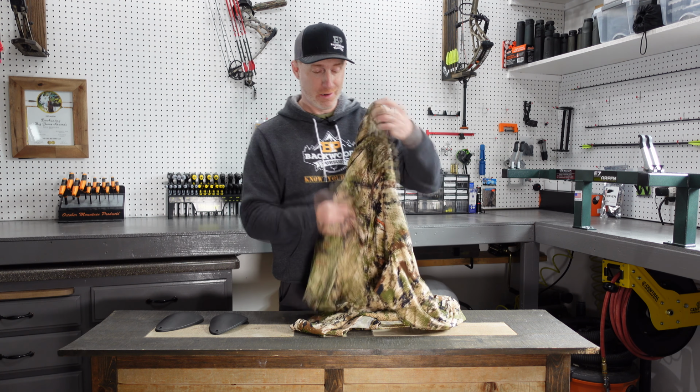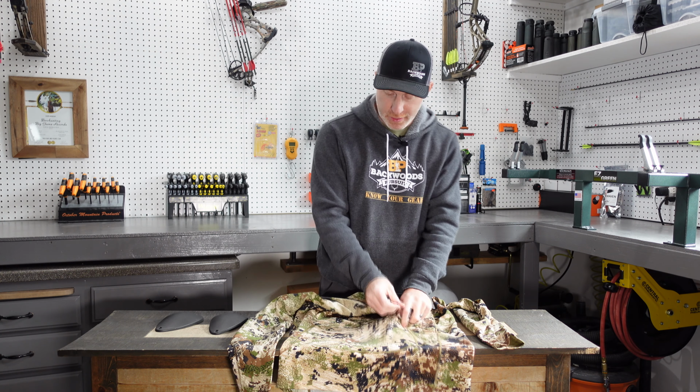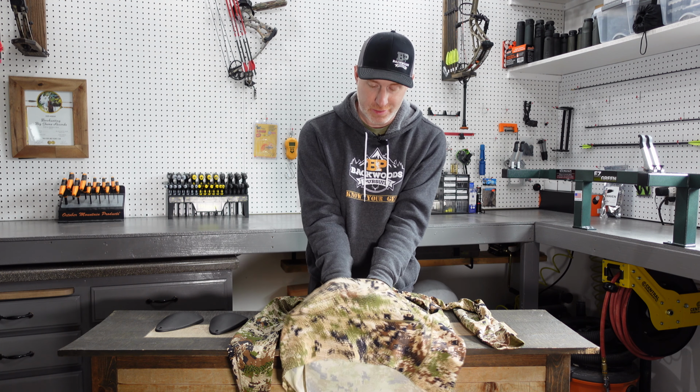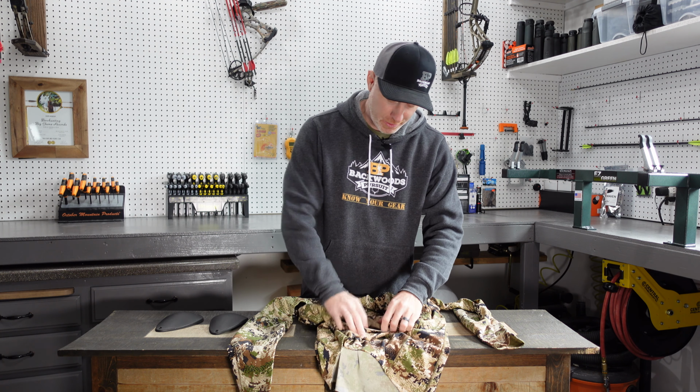Now, as far as pockets, this has one in the front here, and it's one larger pocket. As you can see, it's pretty good size. But then on the inside of this, you have little nylon separated compartments, say for a rangefinder, or if you want to put calls in there or whatnot.